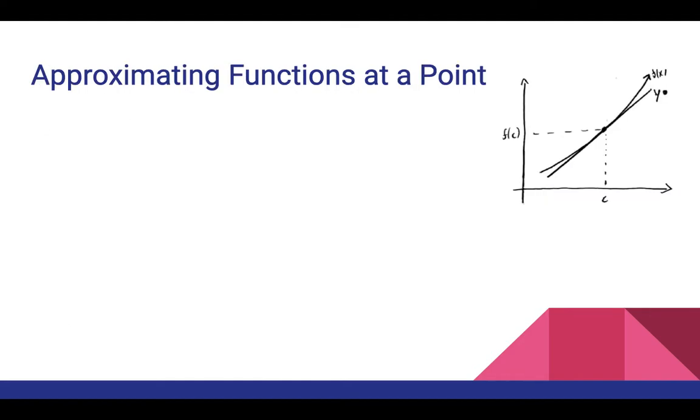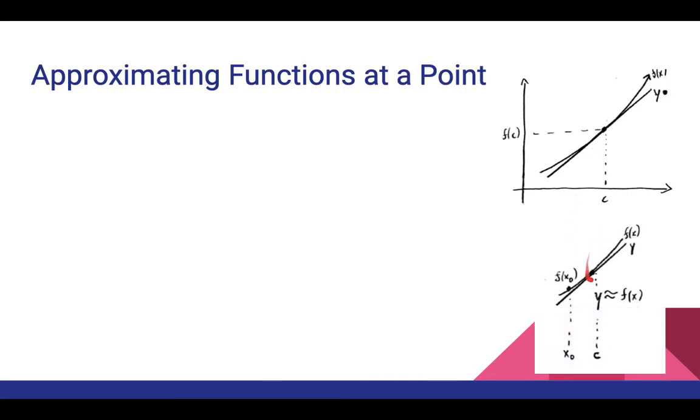Now our next thing that we're going to cover is how to approximate a function at a point using tangent lines. So let's say we're given some really complicated function, f. It may be a super complex function, or it may be a function we don't know yet because it's just a collection of data points. And suppose we want to make an approximation at some value close to some point x equals c. It may be too complicated to actually find out what that function value actually is, but we can approximate what the function value is by taking note of the following.